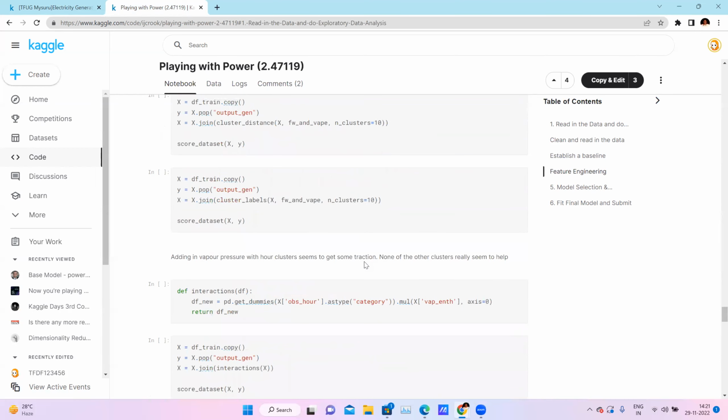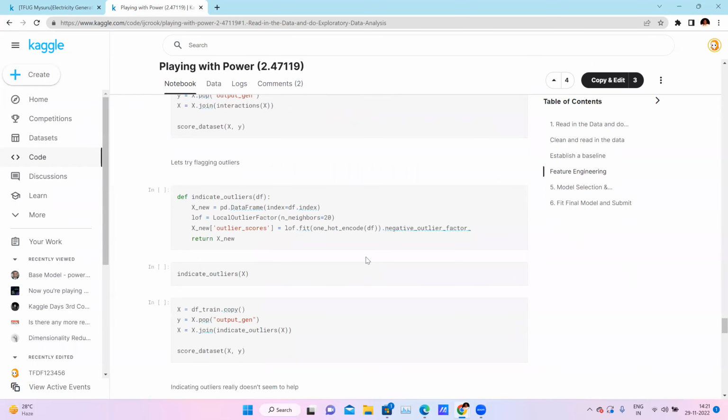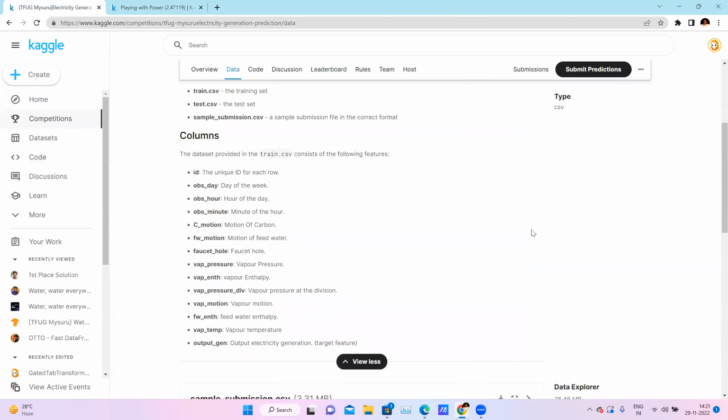You can also do certain hyperparameter tuning techniques, like you can use Optuna or other hyperparameter techniques, to tune the hyperparameters of the model. And finally, you can try ensembling techniques to ensemble several models which you have built, and that might give you a better boost to your score.